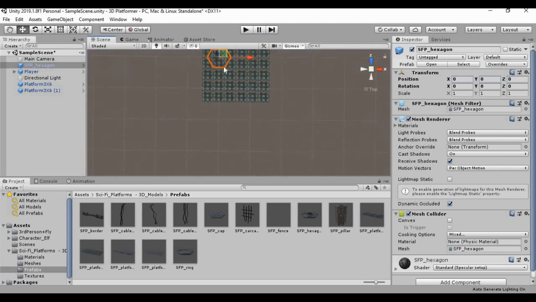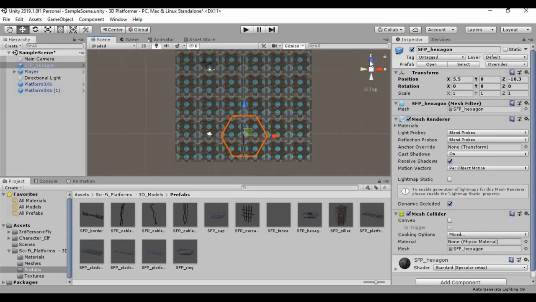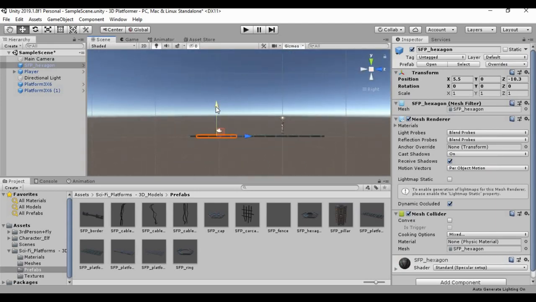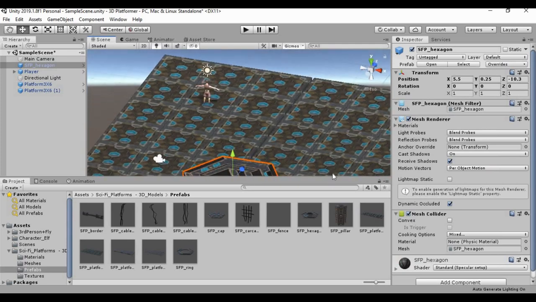And go back to the top view. So maneuvering around in a 3D space can be kind of difficult sometimes, so it takes a little bit of getting used to. Feel free to just play around and see how you can maneuver around and get things in position how you want them to be.